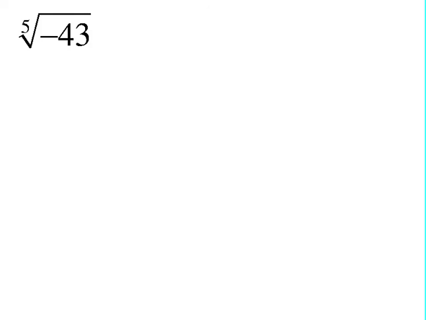Now, we have the fifth root of negative 43. Now, this one you're going to have to be creative. Another way would maybe be to think about how you could write the fifth root another way. I'm not going to give you a whole lot of time here, and then I will show you how you can find that on your calculator. So the fifth root of negative 43.